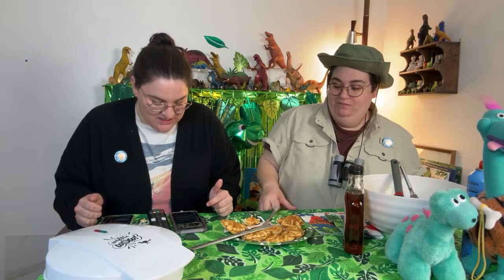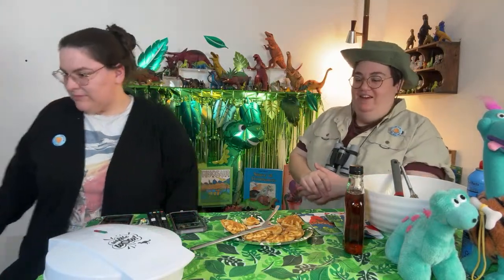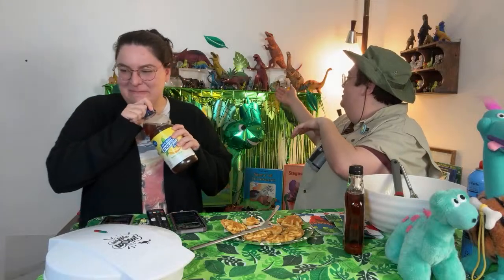Is that Godzilla in the back shelf? Do you have a Godzilla? Right here. Wow. Found that at the thrift store. That was so exciting to find. It's not Godzilla licensed or anything, but I follow a few people on Instagram who collect vintage Japanese toys and Godzilla and stuff like that. And I was always like, man, if I could find one at the thrift, I'd be so excited. And one day I did, and it was so exciting. That was fairly recent, in the past year. Yeah, last year.